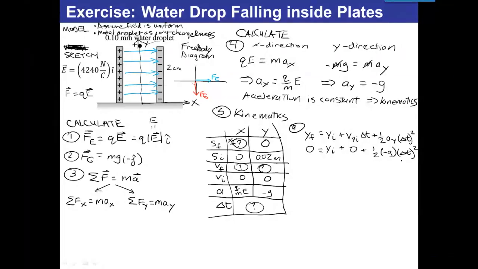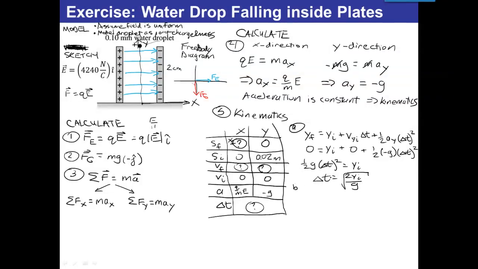All right, so basically I can take this equation and solve for delta t. Let's go ahead and do that. I'm going to move this to the other side. I'm going to get 1/2 g delta t squared. And I'm going to divide both sides by 1/2 g, and then take a square root. If I do that, I'll get the square root of 2 y sub i over g. That's going to be the time of fall, how long it's going to take to accelerate downward due to gravity, because that's the only force acting on it in that direction.